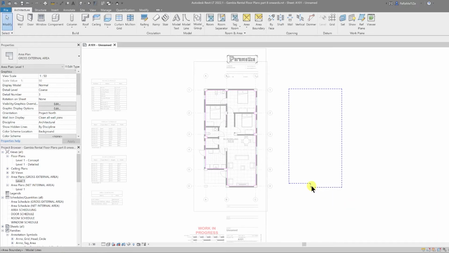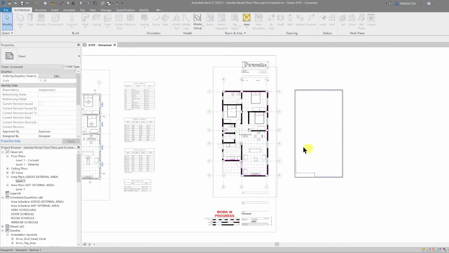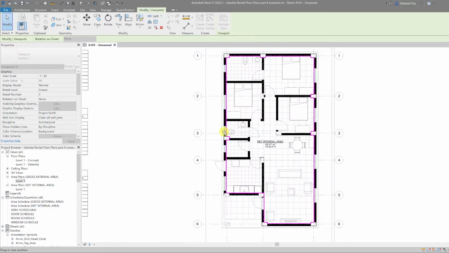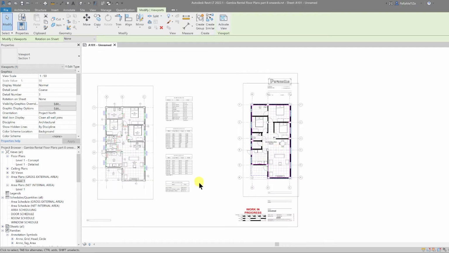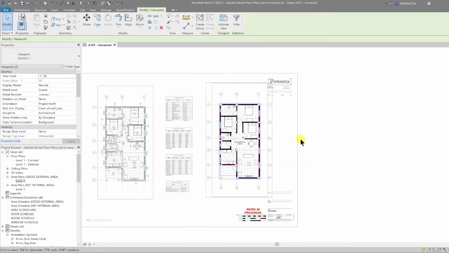So now we're left with just the boundary line, and then I can deactivate this view by right clicking and clicking deactivate view. So now I can move this and align it in place with the other view. You can see these temporary crosshairs that show up right in the center, and that indicates that it's lined up. So that's now overlapping. So both of these views can be shown on the same sheet, like so.